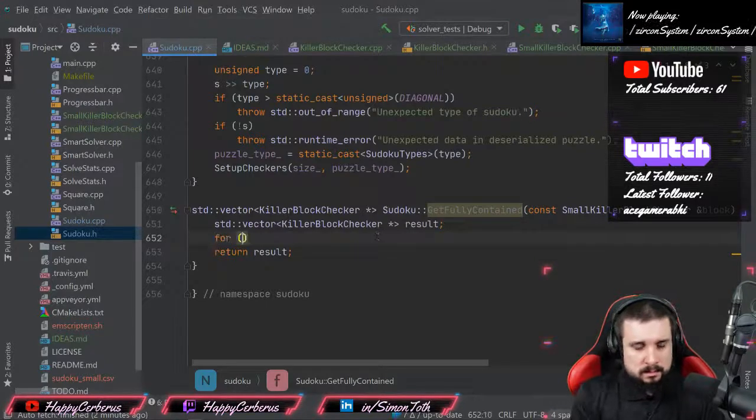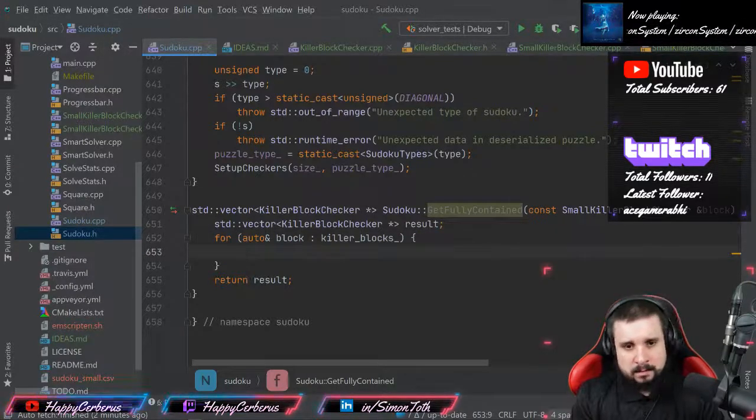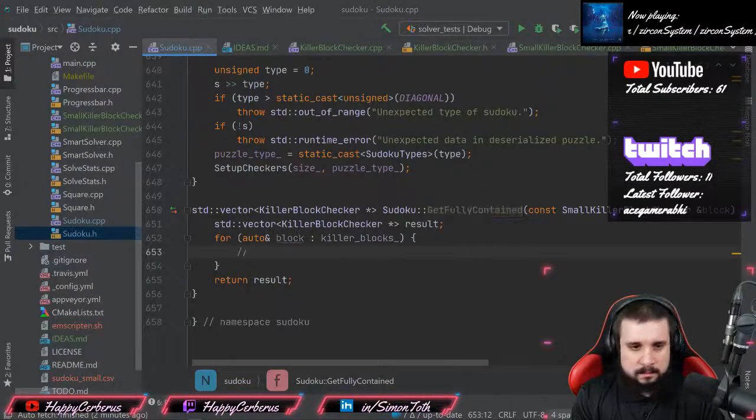Okay, so go over all the killer blocks. And here we need to figure out if it's fully contained, right?